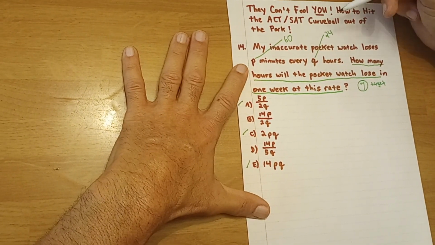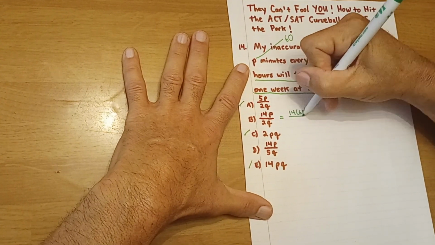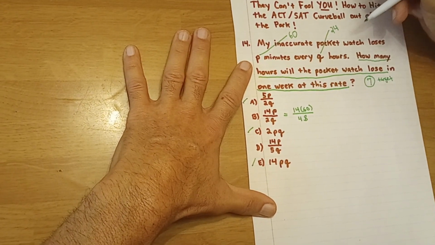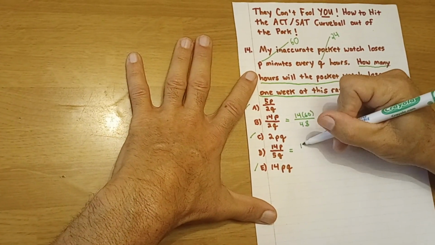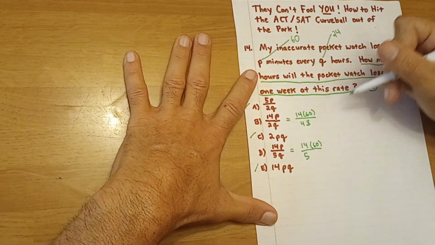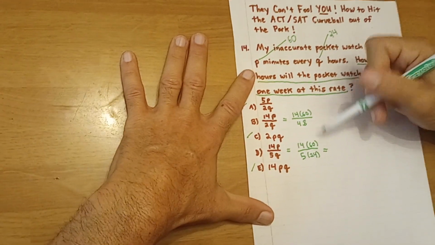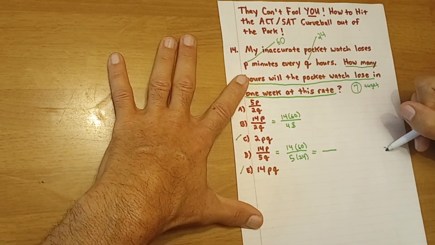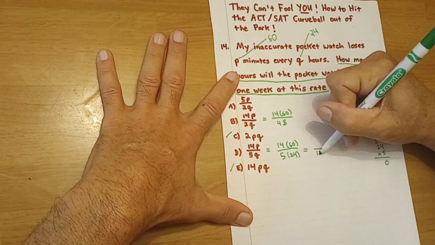Okay, let's take a look here at 14 times 60. 14P, 14 times 60, over 2 times 24, which would be 48. It seems like that is going to be one of the options, right? And then the other would be here, 14 times 60 over 5 times Q, which is 24. 5 times 24. Okay, I think this one looks more promising, right? 5 times 24 is going to be 120. We'll just prove that. 24 times 5, 0, carry the 2, that is 120.